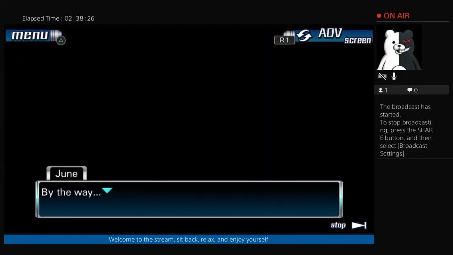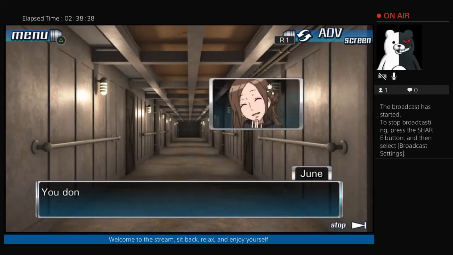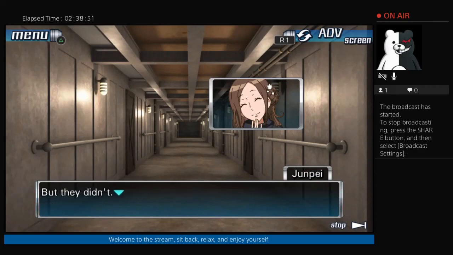By the way, you know, it's because of Santa that we're all here right now. Really? Huh? That all 7 of us are going to door 9. What? You don't get it? Santa, 7, and Lotus, what's their digital route? 9. That's right. They could have just left me behind and kept going if they'd wanted to. But they didn't. Huh.